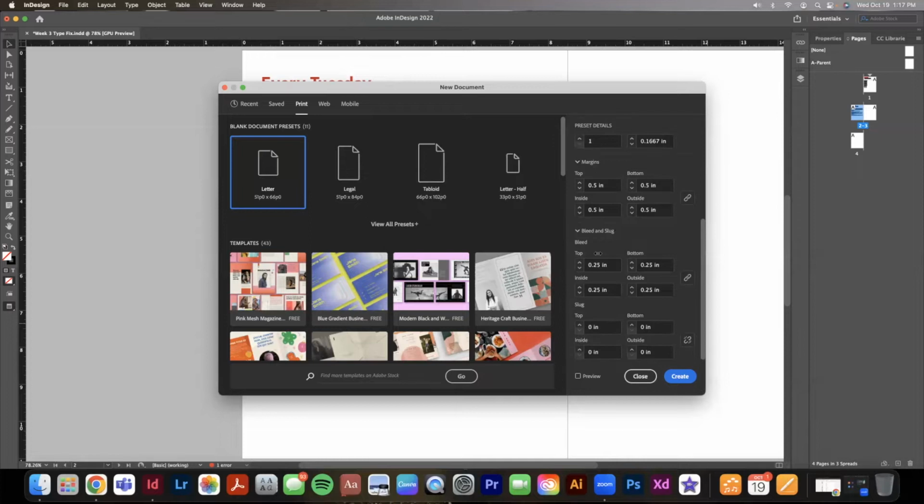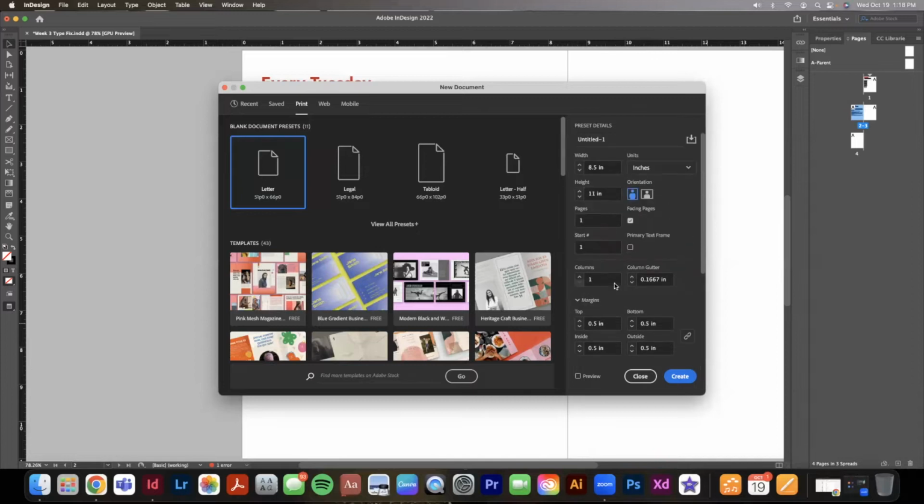And what's nice is that 0.25 inches for a bleed is standard. So if you just always wanted to have a bleed to make sure, you can always do that. But if you know you're going to be designing something where there's not going to be the need for printing, or you're not going to design something where something is going to go off the page, then you don't even need to worry about the bleed. But if you are printing something where an object or element is going to go off the page, then you want to make sure that you incorporate bleeds into your work.